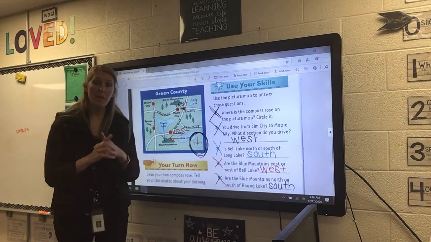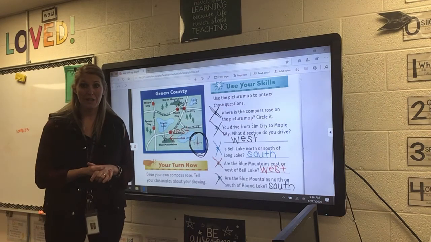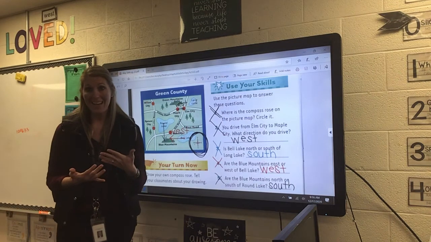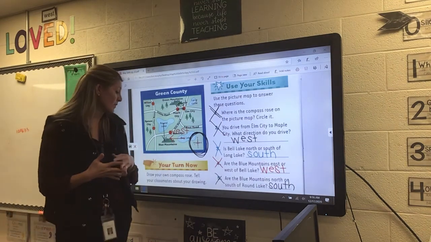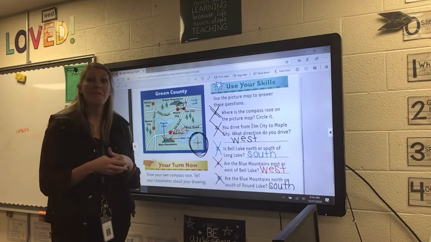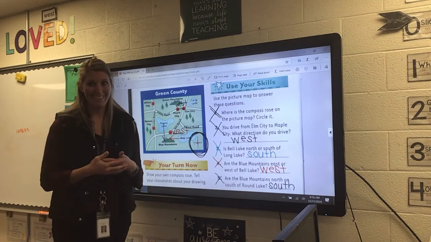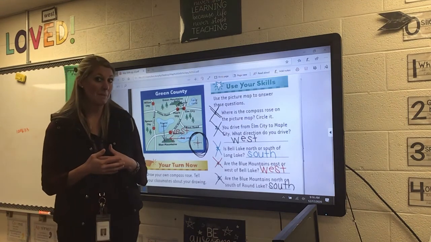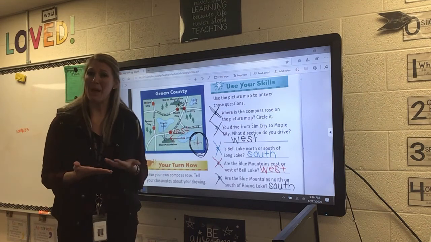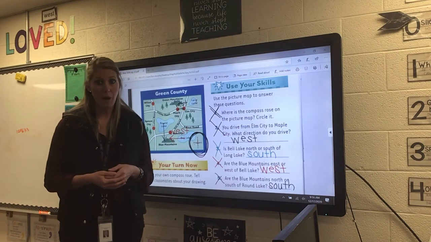All right, now when we get back after Christmas break, we are going to do the take your turn now, because I will give you a piece of paper and I'm going to review compass roses, and then I'm going to have you draw your own compass rose, and then I'm going to have you show everybody your design, because this is kind of a fun project, but we're not going to do it today. But when we get back from break, I will have you create your own compass rose, and I'll review too. So make sure you get this page done. Make sure you keep your map skills book in a safe spot so that we can hand it in when we get back from break.